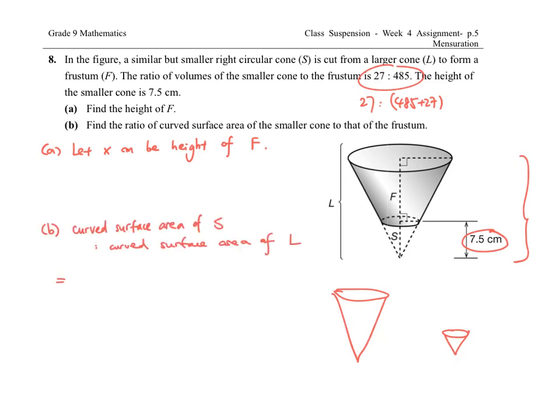Okay, and then for part B, I think the answer is not hard to find, but how to present, you have to write the words precisely. You have to write curved surface area of S to curved surface area of L, and then you can calculate it first. After you calculate it, then you can just write required ratio would be something to something minus something with a bracket here. Why? Because you are actually subtracting the smaller cone away from the bigger cone in order to obtain the frustum's curved surface area.